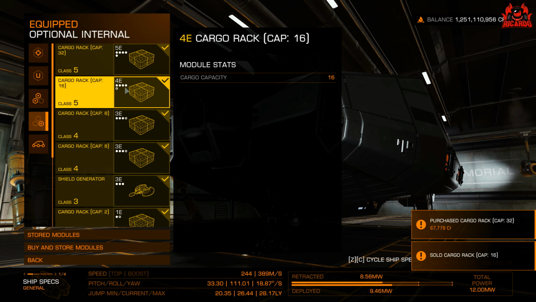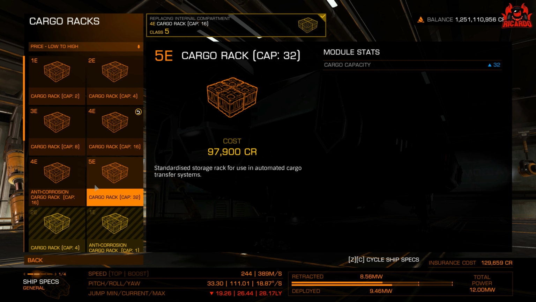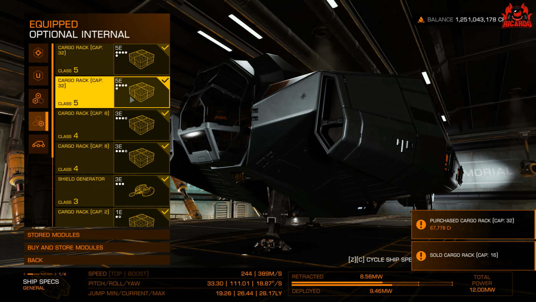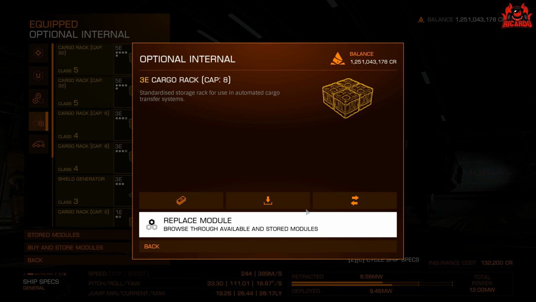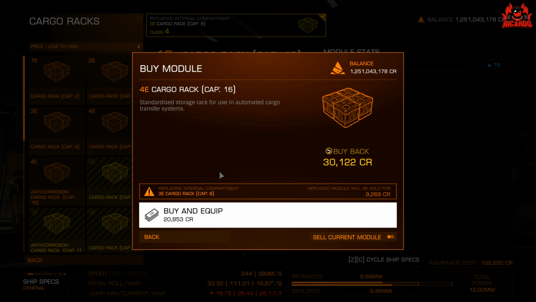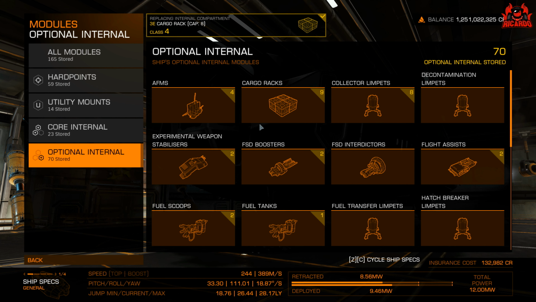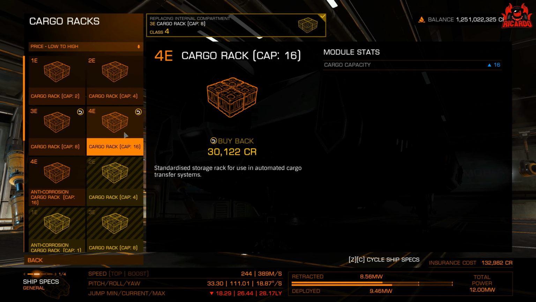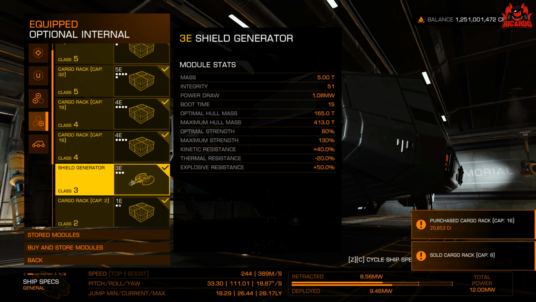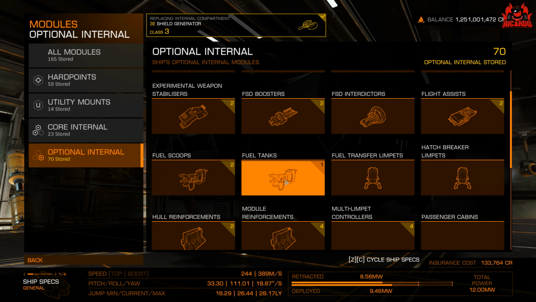Buy and equip. And then we'll replace that as well. And we'll say cargo racks. And you'll say, we'll have some of that. Buy and equip. Then I have two 4s. There you go. Right, brilliant. The shield generator is a bi-weave, a 3C bi-weave. So those shields will come up nice and quick.